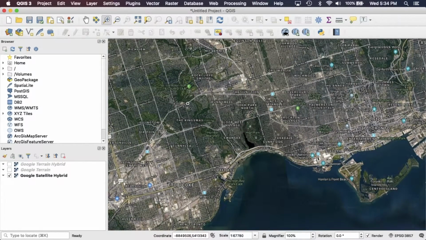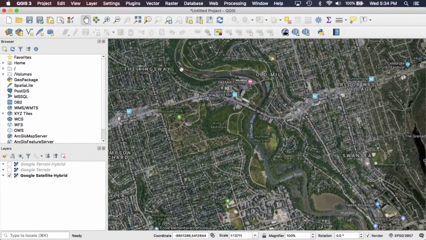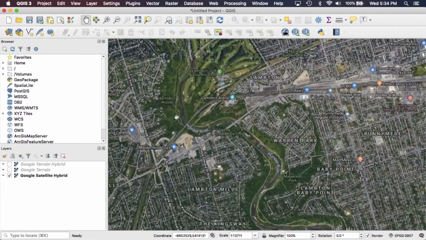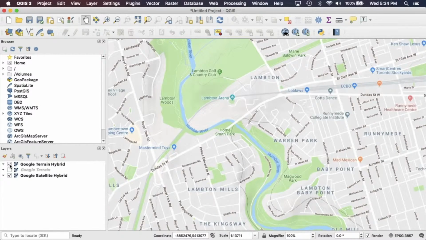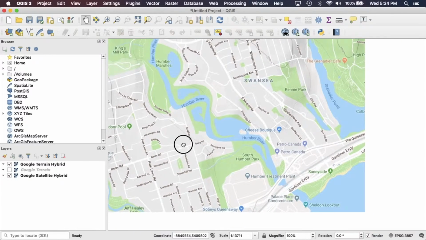So they're really useful to just have in your back pocket if you're used to using Google Maps. It's good to be able to compare things. And then I'll click the terrain, and you can see, just like on Google Maps.